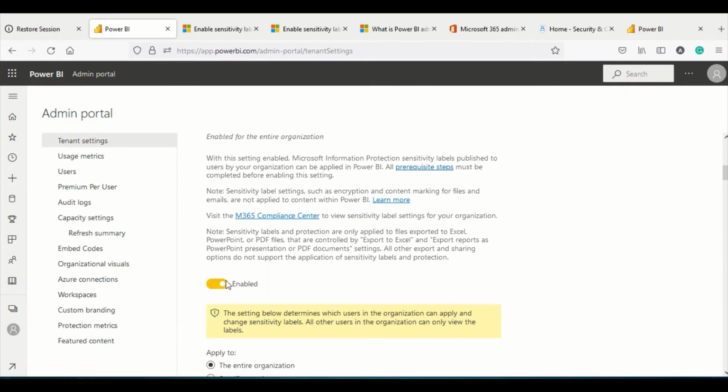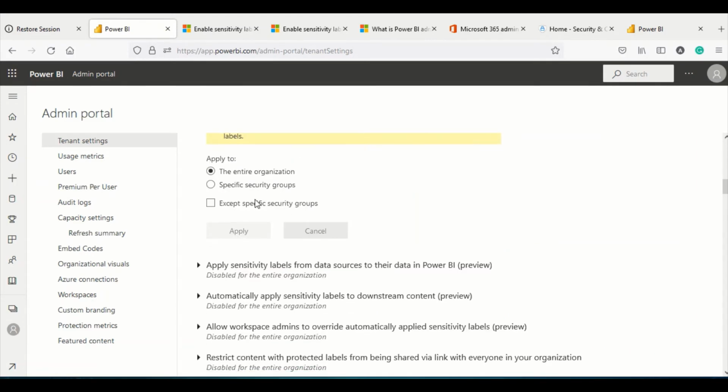Once enabled, if you are logged in with the user in Power BI Desktop, you will see a sensitivity label option and you can apply it. We have enabled it for the entire organization, and I'm opening Power BI Desktop so I can show you where that option appears.